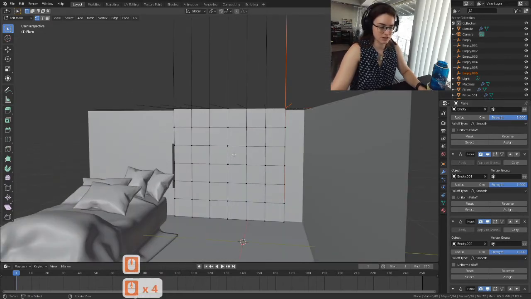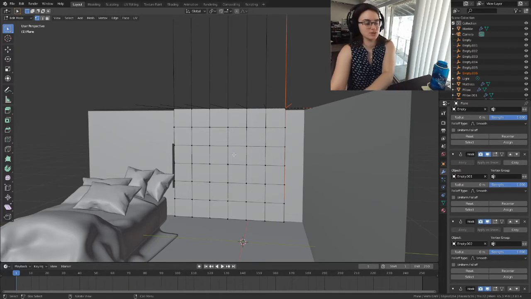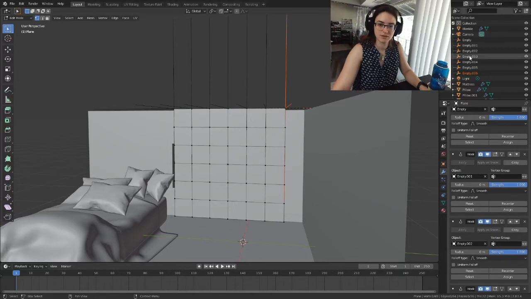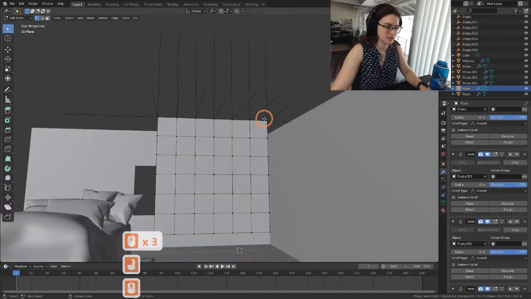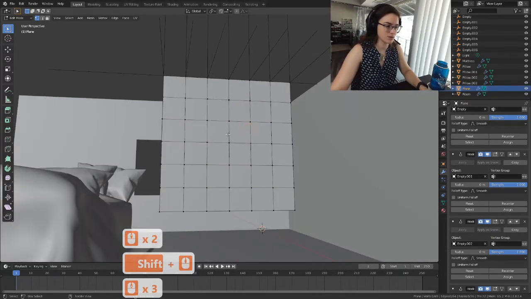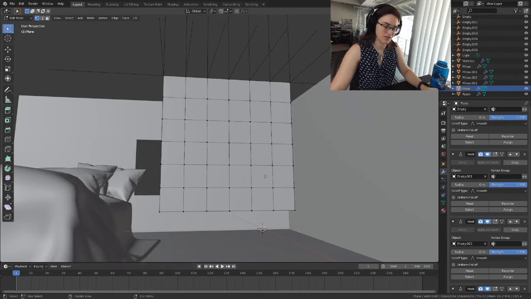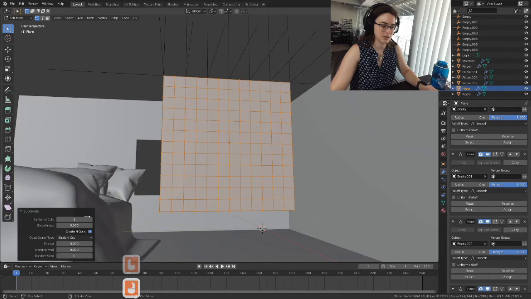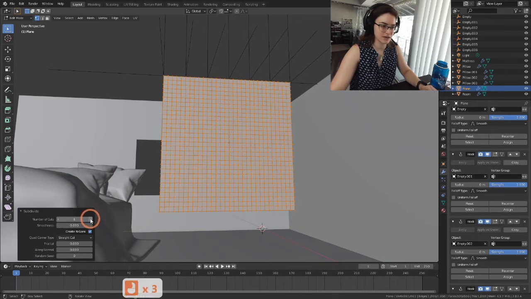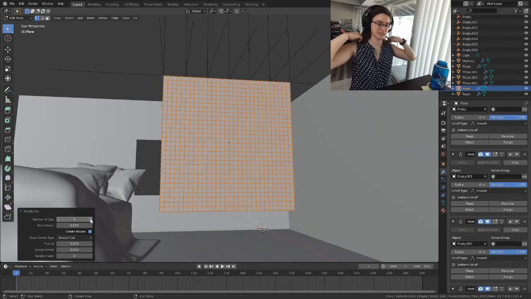So before I use them, I'm going to go back to my cloth and complete my subdivisions. So make sure your plane is in edit mode. I want to select all of the vertices, so I'm going to hit A. And then if I hit right click subdivide, I can now add in the amount of vertices I actually want.